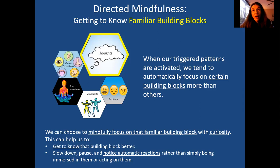So let's say I'm somebody that gets very wrapped up in my thoughts, right? So let's say my fear of abandonment cluster is triggered. And so I'm immediately saying to myself, I don't think I could survive by myself. This is going to be the worst thing ever if somebody leaves me because I can't survive by myself, right? And I'm obsessed with that thought. And that becomes the most prominent part of that cluster for me, okay? Someone else, it might be something different, but let's say for me, that's the most prominent thing.